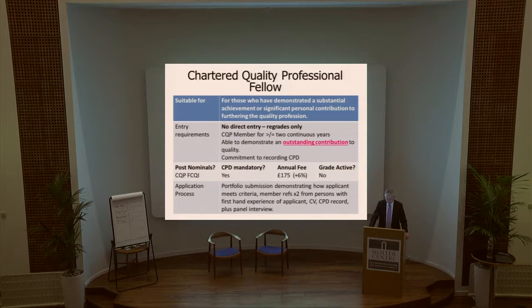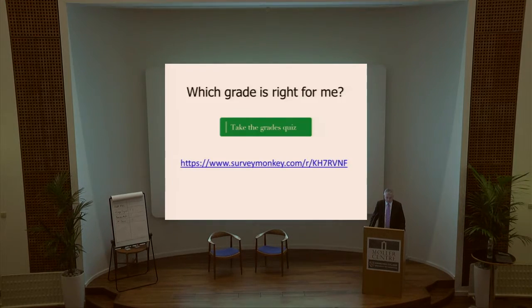It will, however, involve a portfolio submission, demonstrating how you meet the criteria. We do want references from 2 people who know you, who can vouch firsthand for your skills, your abilities and your competence. We want your CV. We need to look at your CPD record, and you will be subjected to a panel interview. So Fellow is quite grilling. Okay. So those are the grades.